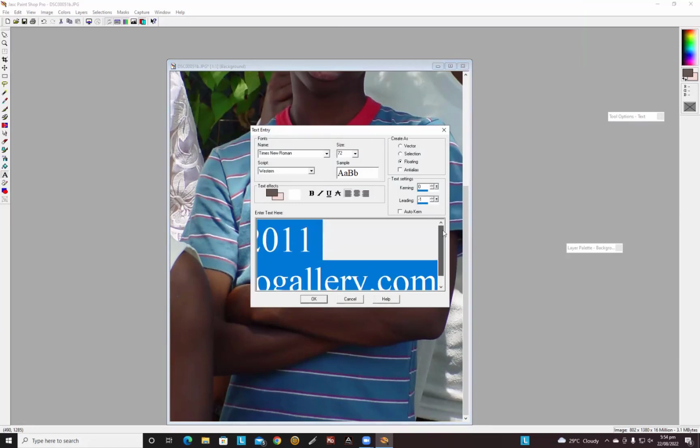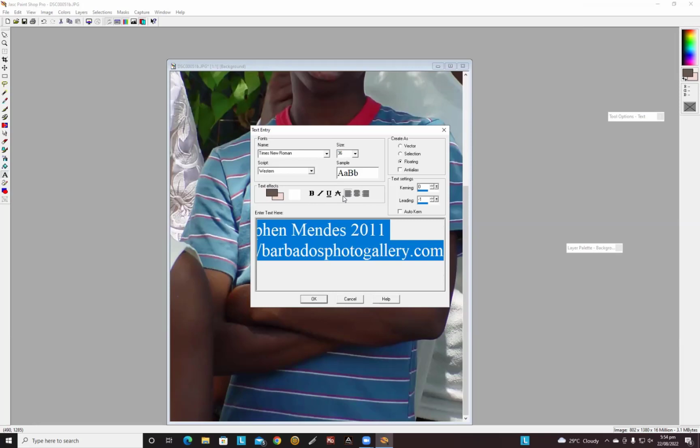Now, right now, we have it set for 2011. We can set for whatever year we want. We can change the color if we want, or even the size. We definitely don't need it quite that big. We could probably reduce it to 36. And white would probably be an acceptable color at this point. And we just click OK.